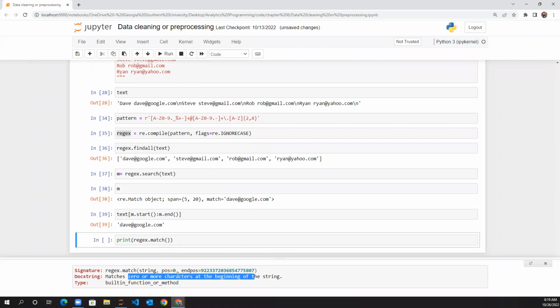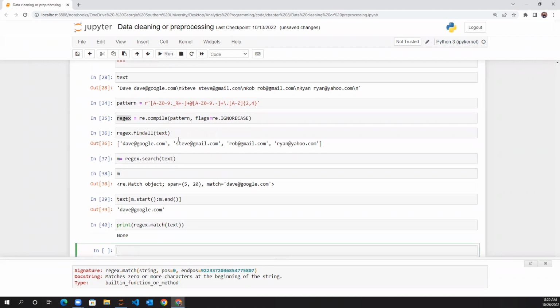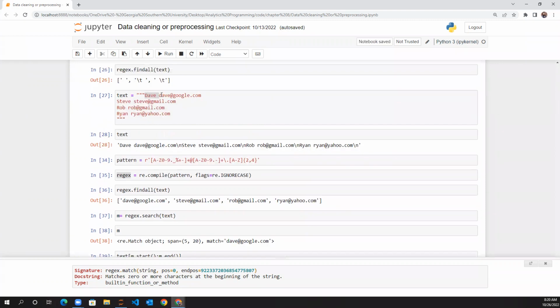Matches 0 or more characters at the beginning of the string, right? So now we are going to find out what is there. If it is there in the beginning of the string, then you can see it returns none. That means it's not there in the beginning of the string. What is there in the beginning of the string? The Dave is there, so not dave@google.com. Text is not there in the beginning of the string.